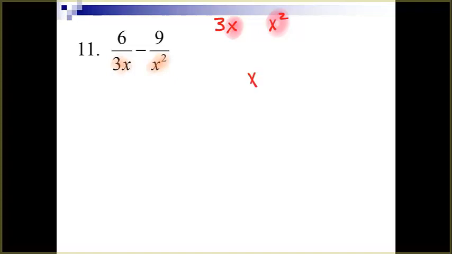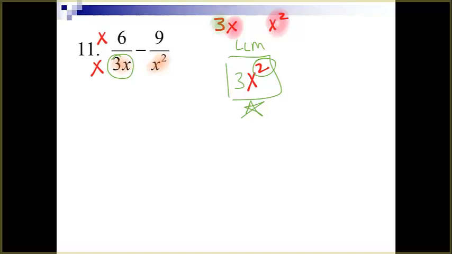Well, it's x squared. And then you have to ask yourself, what's the next part you deal with? Well, we have 3. So 3 is the only existence of 3, so that means he has to be part of that denominator. So that means that that is your LCM, your lowest common multiple or your lowest common denominator as well. Then you ask yourself, what is the 3x missing from this 3x squared? Well, he has an x, he has a 3, but he does not have one more x. So you need to multiply that top and bottom by x.